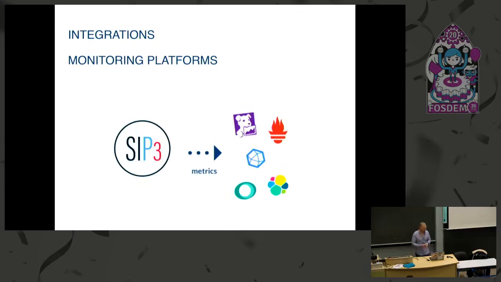Also, in SIP3, we are very few people. That's why it's absolutely not normal to develop everything from scratch and try to reinvent the wheel. That's why we like to delegate. So in terms of monitoring, we delegate it to all the modern and cool systems. For instance, by default, we provide SIP3 with InfluxDB and Grafana, but you can choose whatever you want. If your company already has Datadog, you can send data from SIP3 to Datadog, or you can send data from SIP3 to Prometheus or Elasticsearch. Everything is possible.